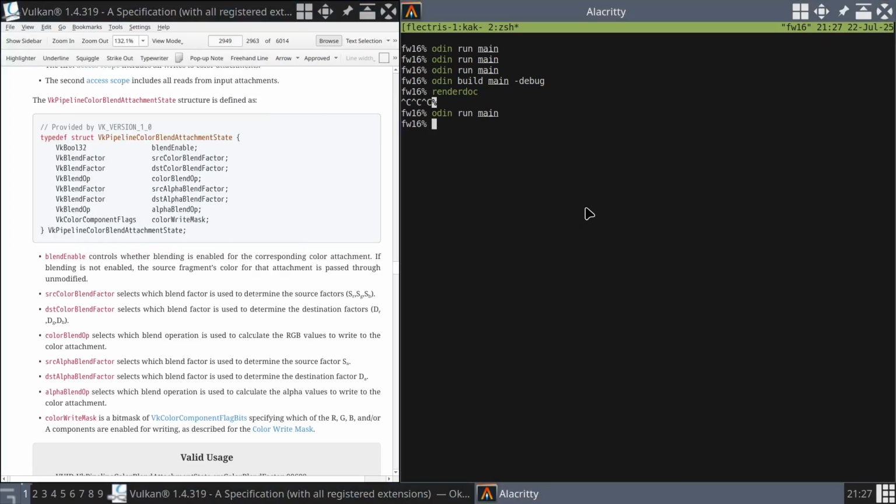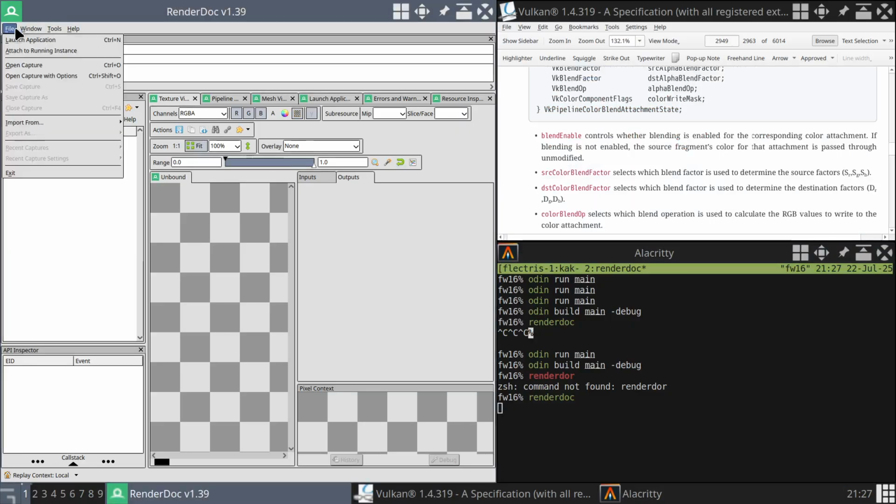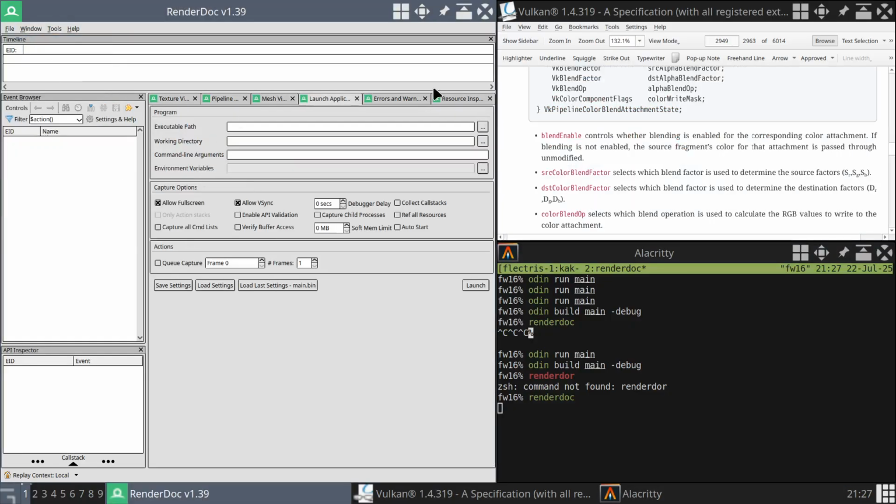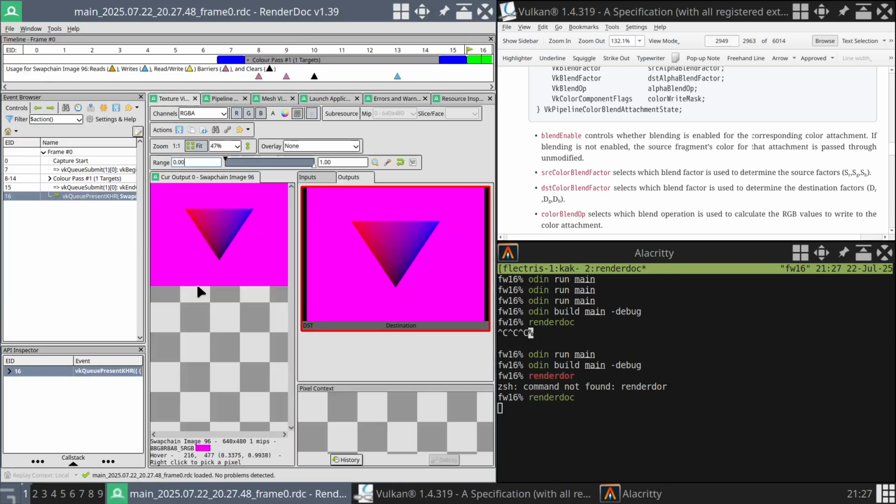Does that sound right? So if I go build that, and we RenderDoc again, and we launch that one. Capture the first frame.